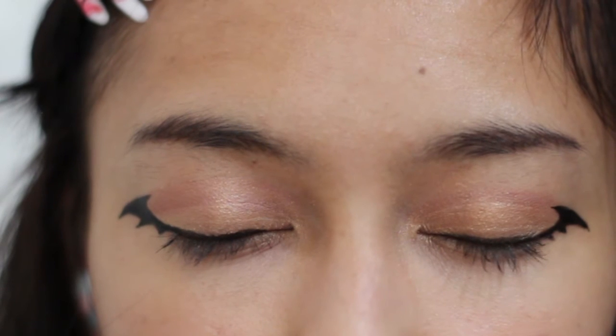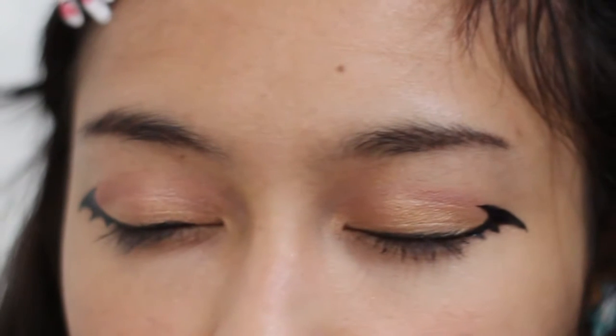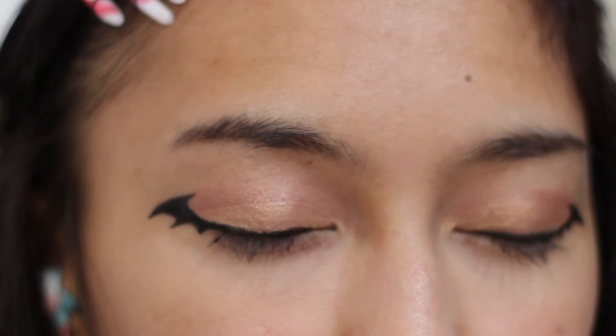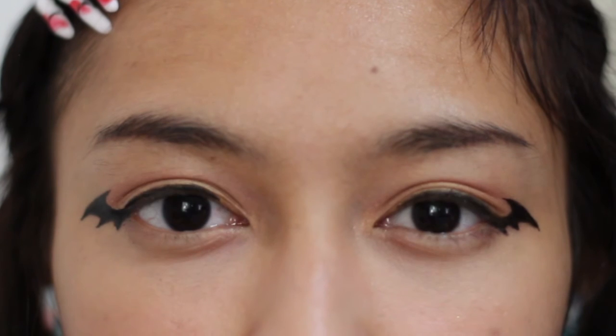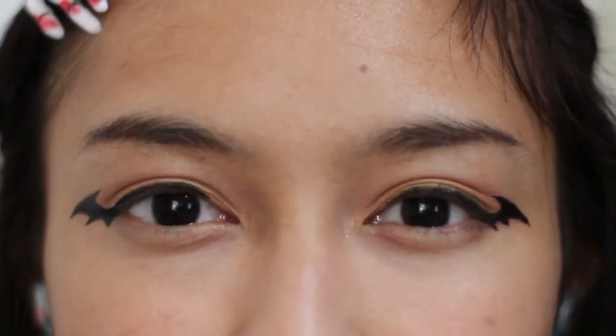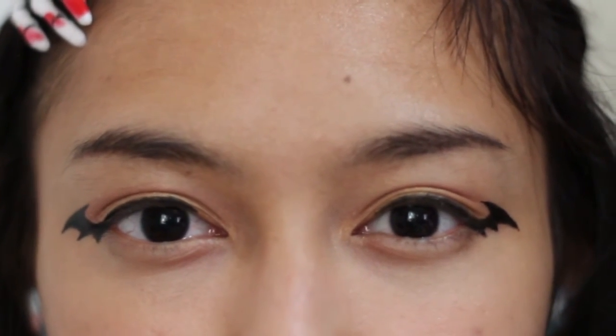And here is the finished look. See, mine aren't completely symmetrical and it just looks fine. I kept the rest of the makeup very simple except for the lips, because I think red lips would give it a very, very vampy vibe.